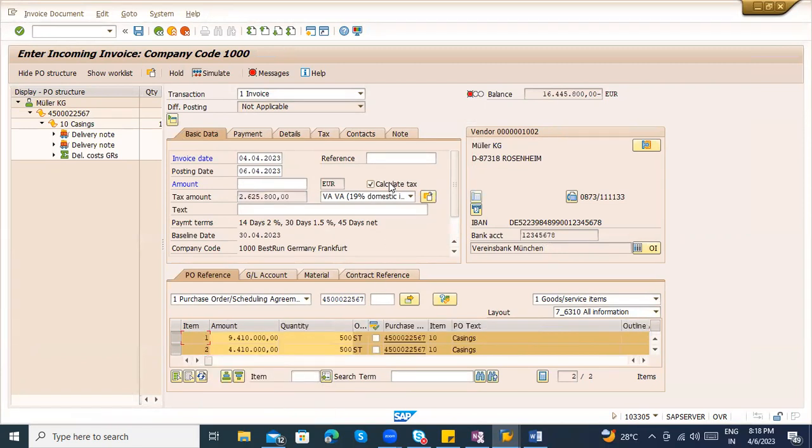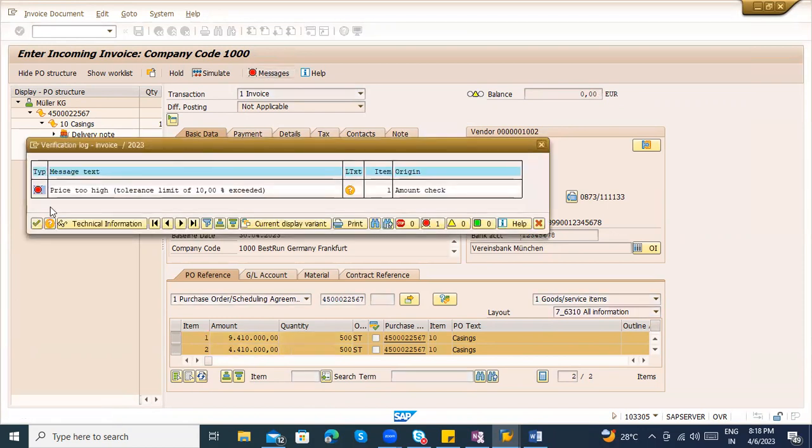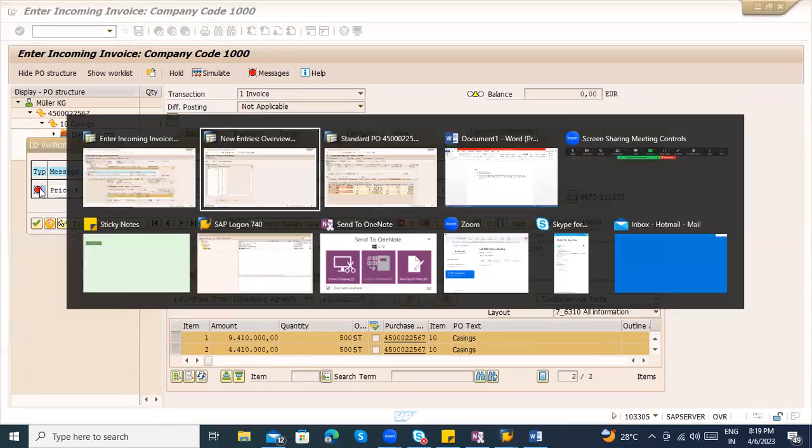Then the tax code, then the value will be this much more. Now if you see, this is an error message. You cannot post this one. If the client is asking that they don't want to post anything more than 10%, it should be restricted, because this is a tolerance limit which we put as 10%. Then you can change this from warning to error.